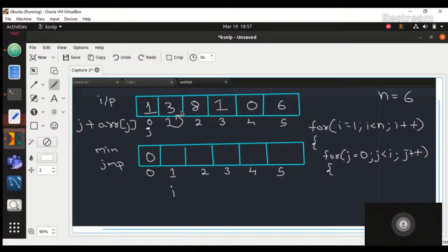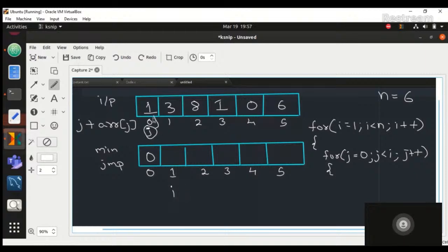So 1 plus 3: if this is my j value, that is 1, plus array of j, that is 3, I can reach up to index 4 from 1. That is exactly what it means. So in short, if I'm in an index j, I can reach up to j plus array of j. Now with this point clear, let's remember this formula. So when j is 0, can I reach index i?